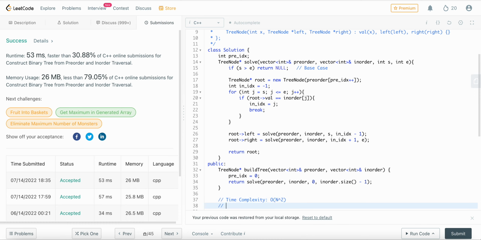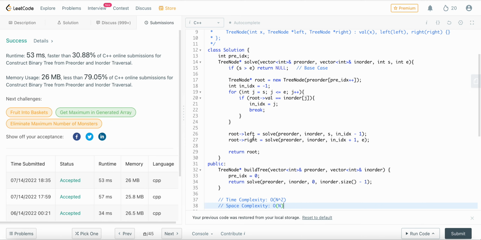And how about the space complexity? At one time, the maximum space in the recursive call stack would be order of h, the height of the binary tree. That would be closely equal to order of n. So the space complexity is order of n, time complexity is order of n square. We have understood this solution now.